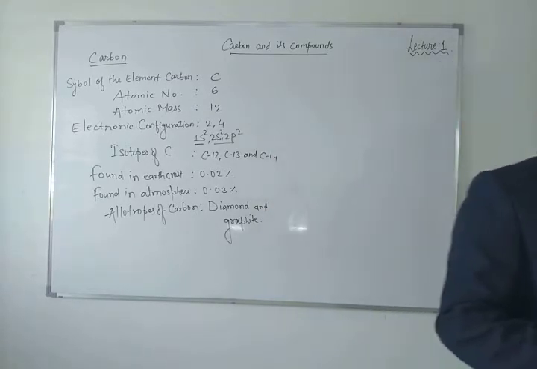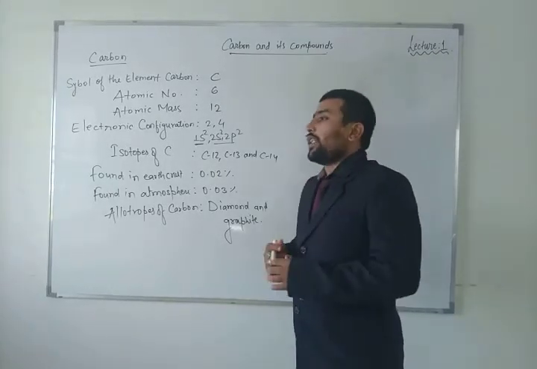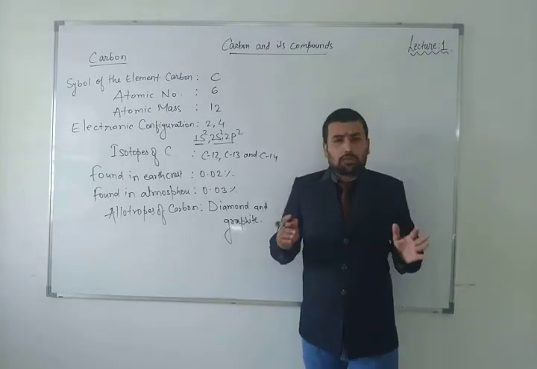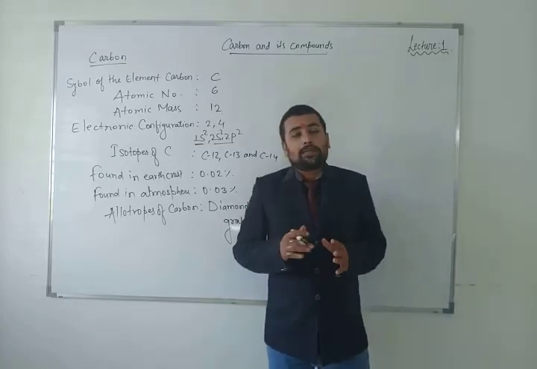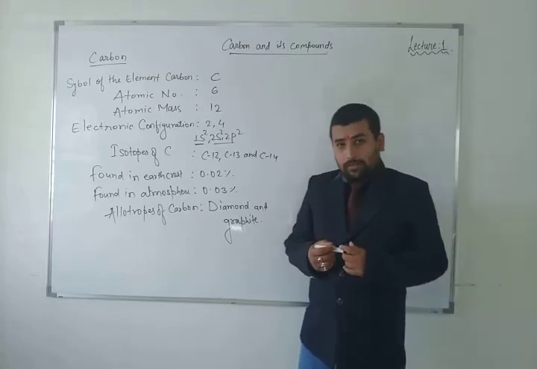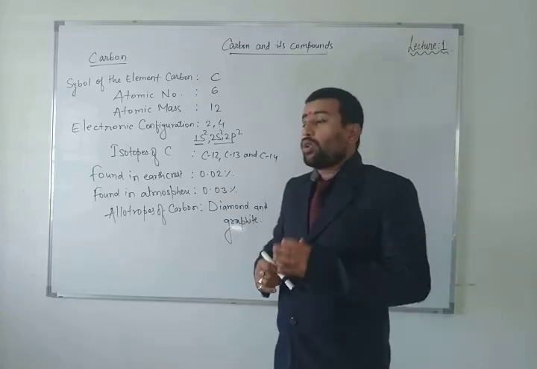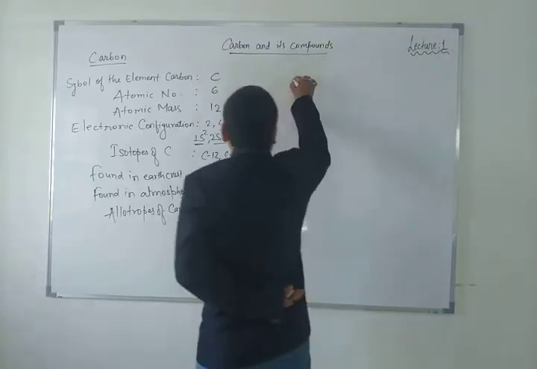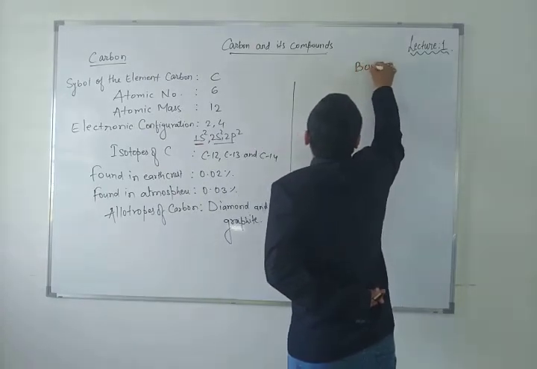I hope all of you have seen this biodata of carbon and its compound. As you can see here, first of all, where is carbon present? Carbon is present all over the globe in each and every substance. But if I talk specifically, it is especially in petroleum products and it is especially found in minerals. So this is the main biodata. Now I will talk about the bonds between carbon. Which type of bonds does carbon show?